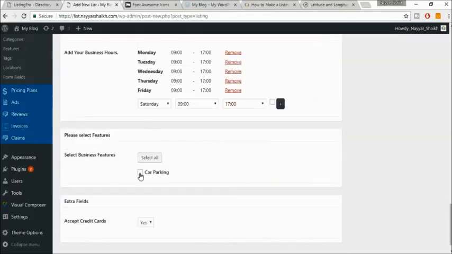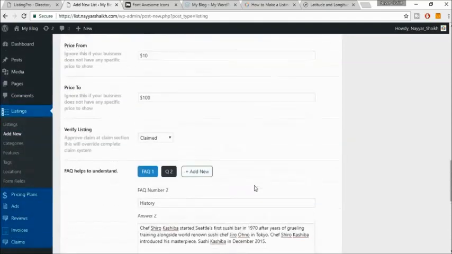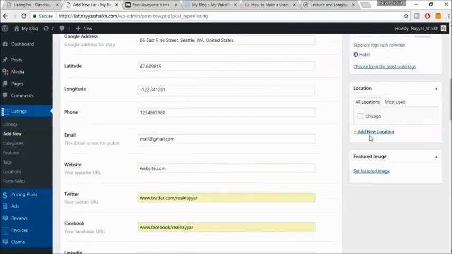And here you're getting the features option. If you remember, when we created feature, we linked feature with the category. So basically because of that, we are seeing this option. So select this, car parking, yes. Do you accept credit card? Here also extra fields. If you remember, while creating extra fields at the bottom, we had the category, we selected all. So for that we are getting this option. If we had not selected this, we would not get this option, both the options. Okay, so we accept credit cards. Yeah, fine. Okay, fine guys.